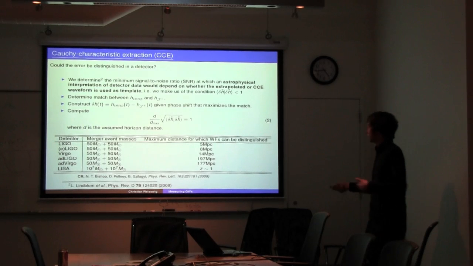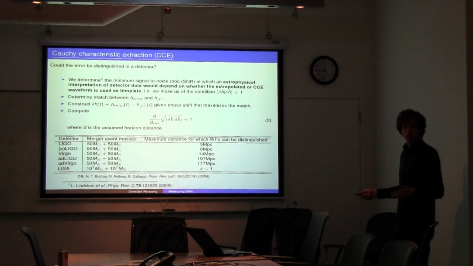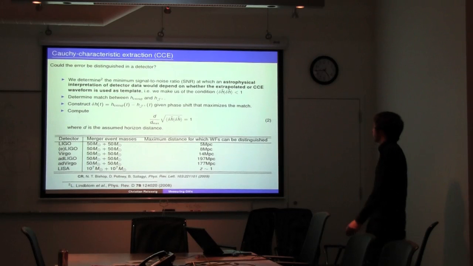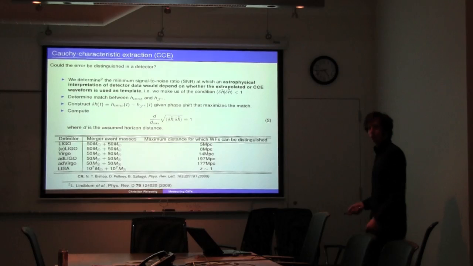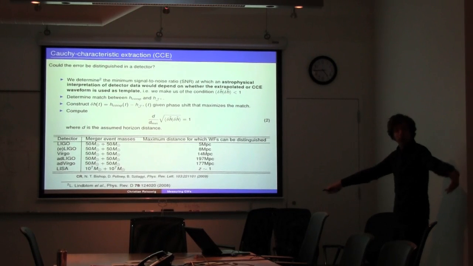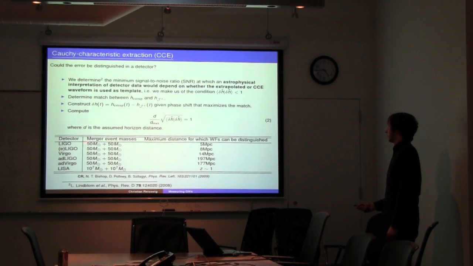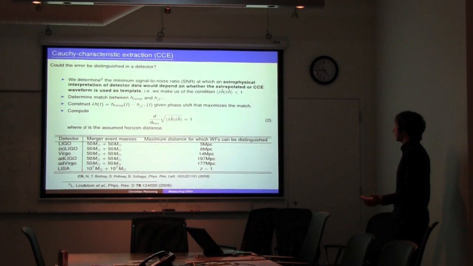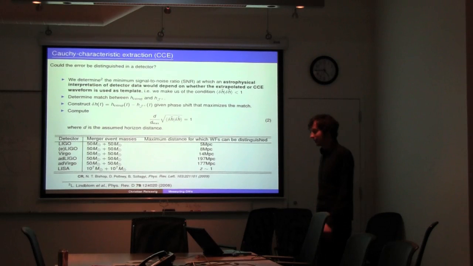So to make it a bit more clear, the value of the scalar product can always be rescaled because the waveform, of course, depends on the distance to the source. I mean, the amplitude will be larger if the source is closer by, and that means you can always rescale this scalar product to be less than 1 if you choose a distance that is sufficiently far away. And this distance is given here, and for the ground-based detectors, so LIGO and Virgo, these are the numbers. The waveform will only be distinguishable up to 5 megaparsecs, which is essentially nothing.